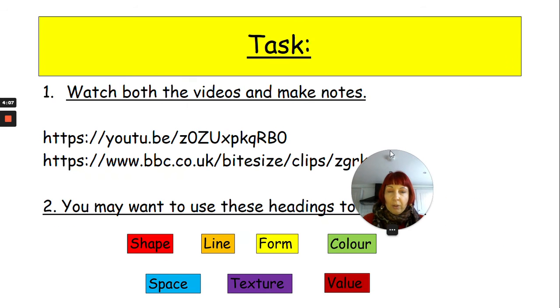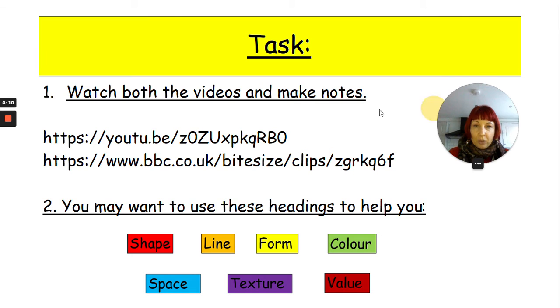Now today we are going to be watching some videos. I'd like you to watch both the video clips that I've included in Google Classroom, and while you watch those video clips I want you to use these headings to make notes. So it might actually be a good idea to pause the video, write down the elements of art: shape, line, form, colour, space, texture, value. You might want to divide your page in 2, jot those down on the one side, jot them down on the other side, jot down Gaudi, Hundertwasser, and then you are ready to make notes when you watch the video. So pause the video, do that now, watch the video clips, and come back to me when you finish making your notes.